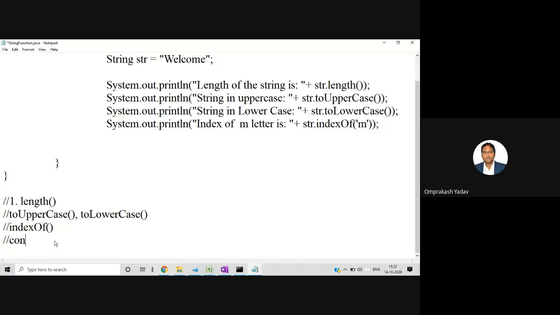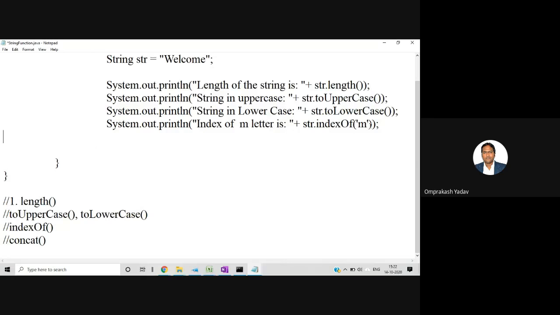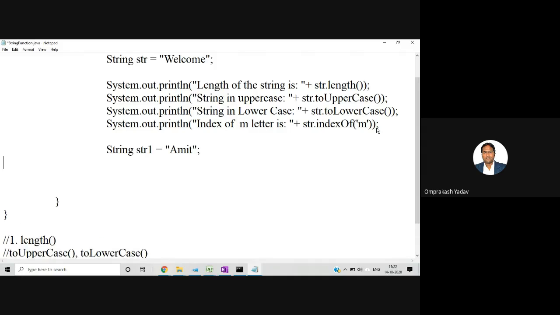Now let's do another function, that is concat. The job of this concat function is to concatenate two strings. So what we can do, we can take string str1 is equal to Amit, string str2 is equal to Kumar.